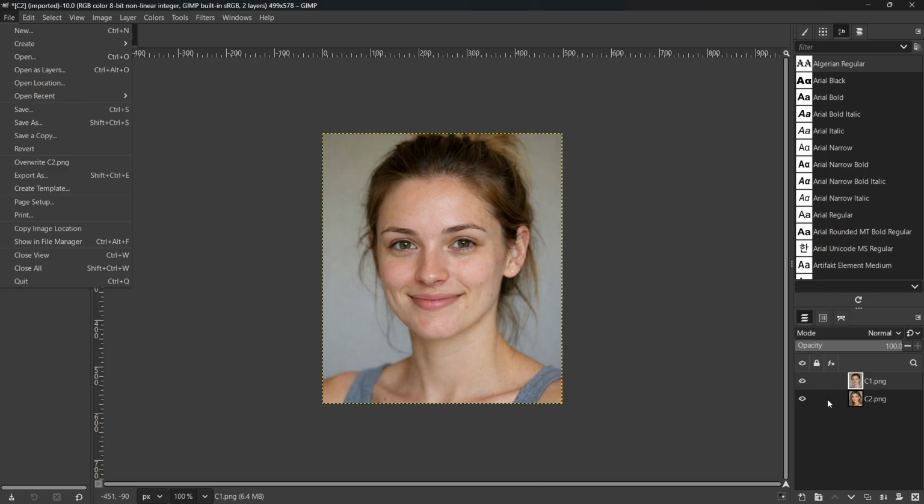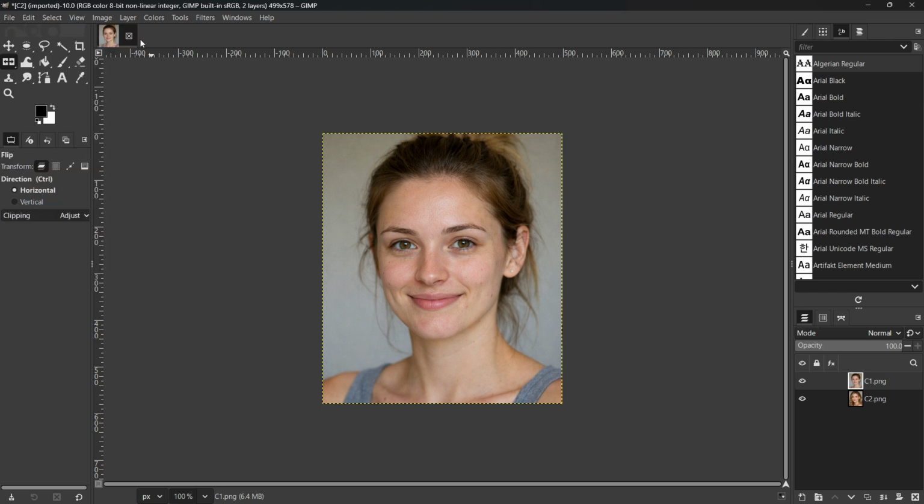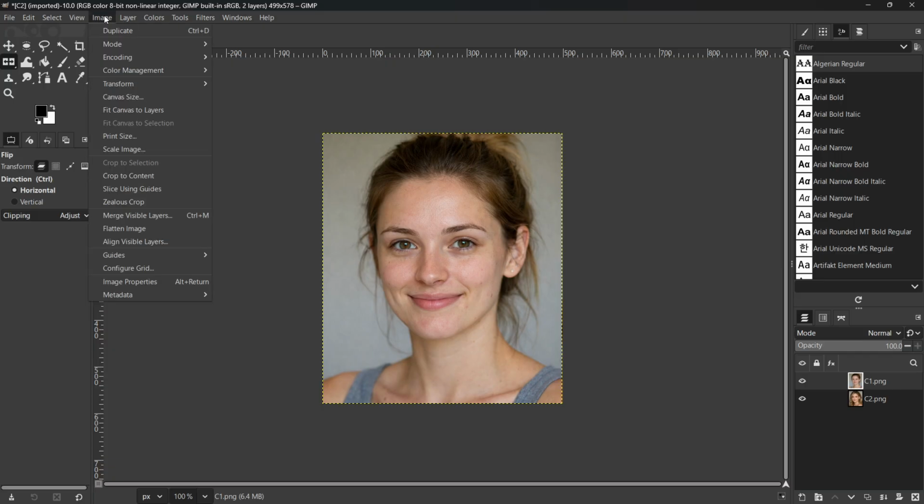Before you flatten, take a look at the Layers panel, usually found on the right side of the interface. This panel shows a stack of thumbnails representing each layer in your image. If you see several entries, that means your project contains multiple layers, such as text, shapes, adjustments, or imported elements. You might also notice a checkerboard pattern around or within your artwork. That pattern represents transparency. Understanding what's in this panel helps you anticipate how flattening will affect your image, because everything you see here is about to become a single, unified layer.